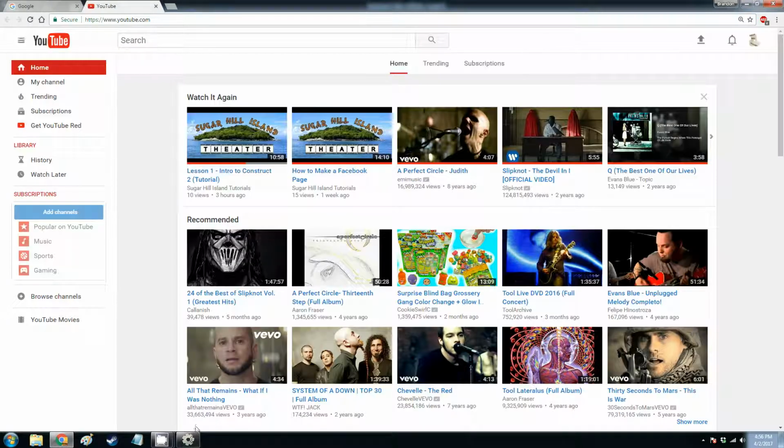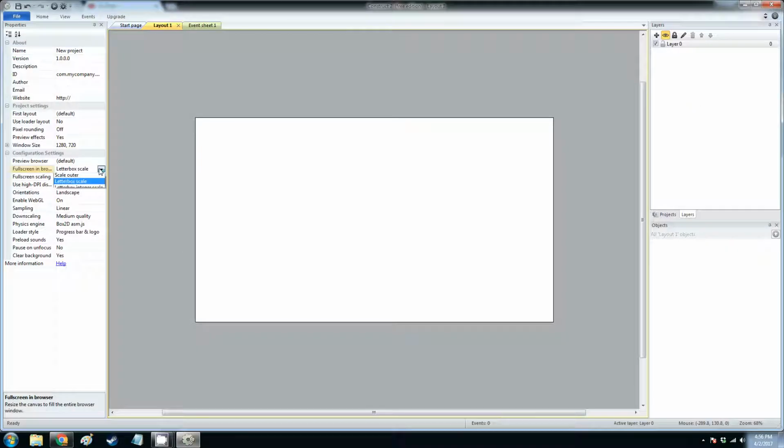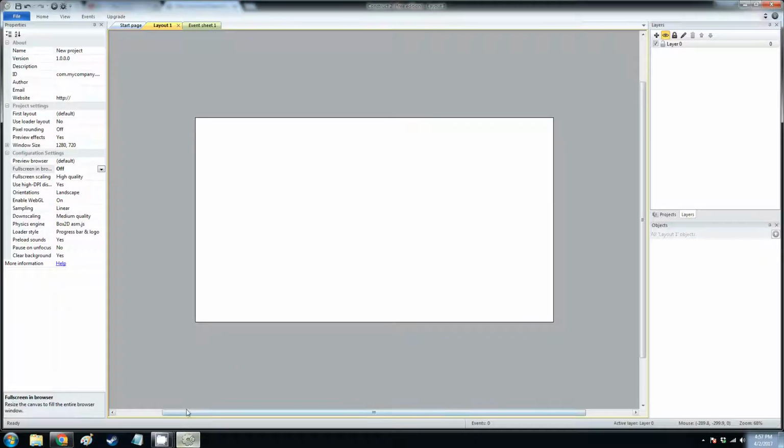I don't want that. I think it's ugly. So we're going to change this to Off. And notice the change. Now it's in a window with a border. I like that better because then the resolution and the aspect ratio are roughly the same if you're programming for both HTML5 PC, a website game, or an app for a phone or a tablet. That's why I like to keep them linear and universal. Anyway, let's go back to Construct 2.